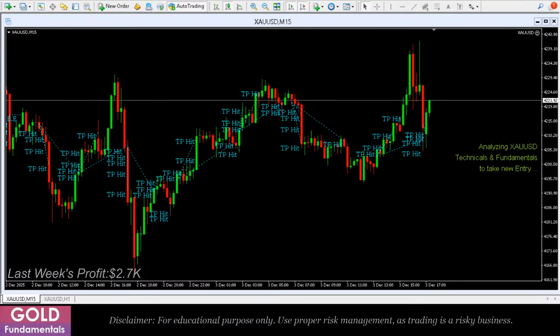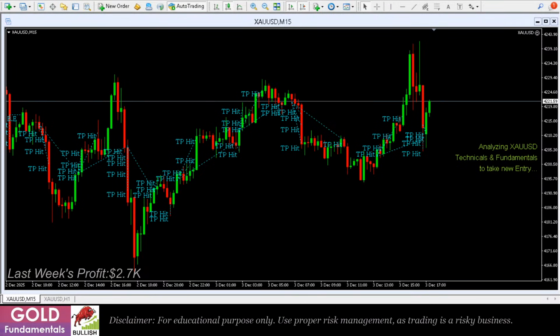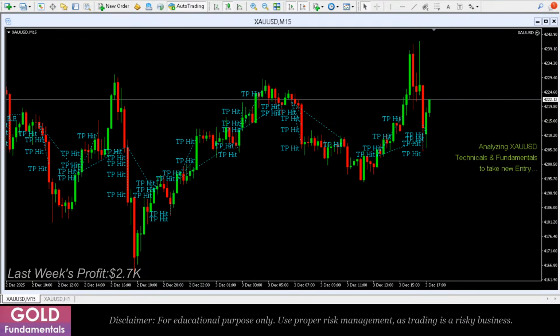Additionally, interest rates set by central banks influence gold prices. Lower interest rates reduce the opportunity cost of holding non-yielding assets like gold, making it more attractive to investors. Conversely, higher interest rates increase the attractiveness of yield-bearing investments over gold, leading to a potential decrease in its price. Decisions and outlooks from central banks, particularly the Federal Reserve, are closely monitored by the market for indications of future interest rate policies.